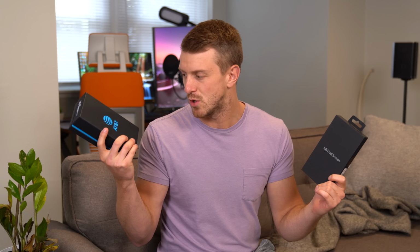with two screens. So I want to go ahead and unbox the G8X, show you what's inside, and then also check out the dual screen and show some of its functionality with the phone itself. Let's go ahead and get started.